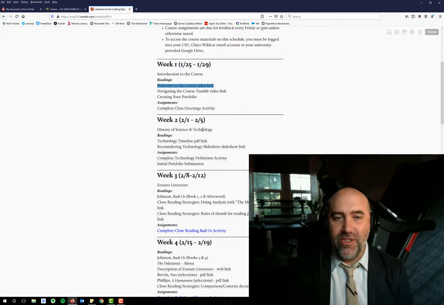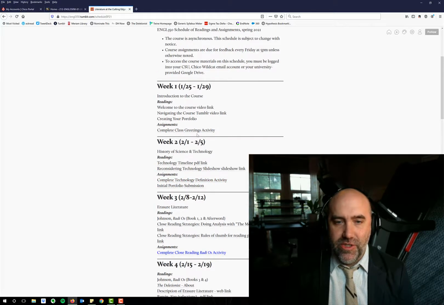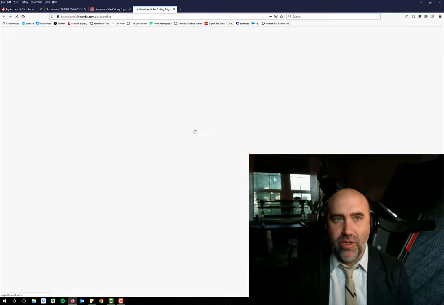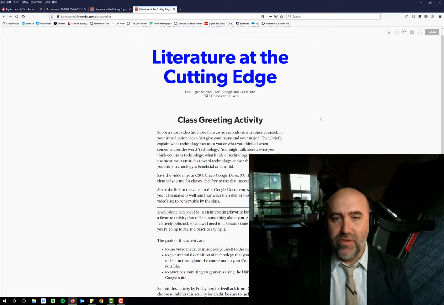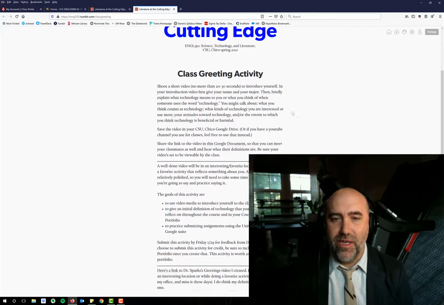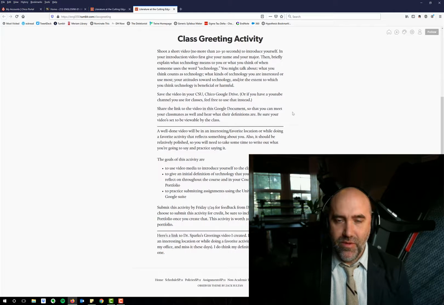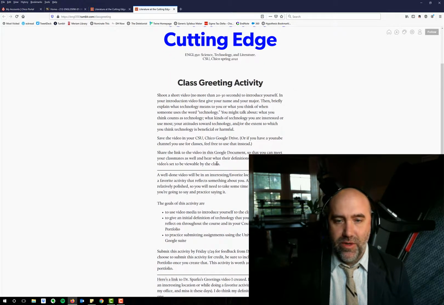But as we see in week 2, there's a set of readings that are linked to, and sometimes those are PDFs, sometimes those are Google Slides slideshows, and then we have our assignments linked there. And you can see how they get highlighted, and when you click on them, it opens up another page that gives you the assignment description and in this case a link to the Google document where you put the link.